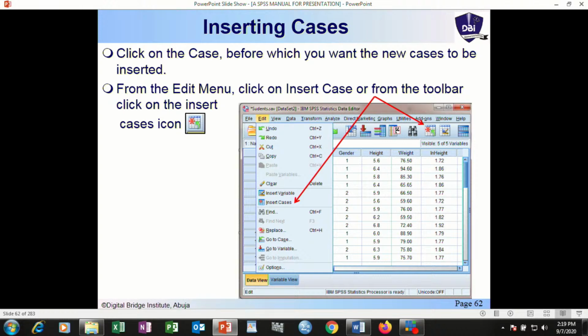How are you going to deal with that? So the first thing we have to do now is to look at insert of cases for the data. You go to the data view, and then you highlight where that case needs to be inserted. You know why we are doing that?